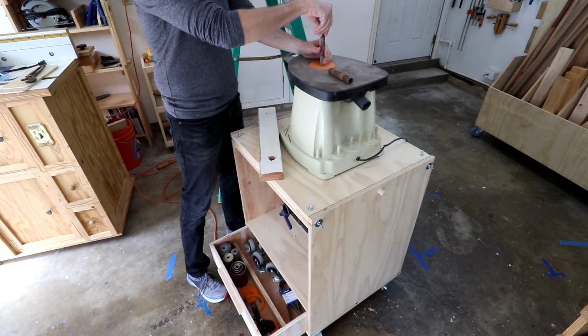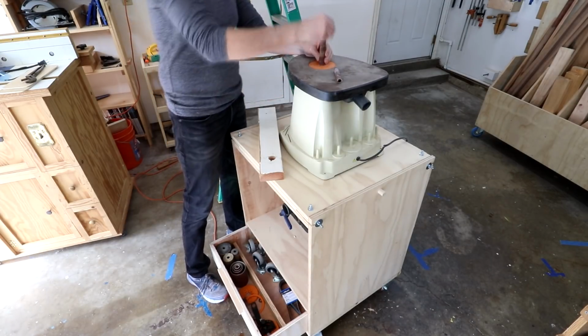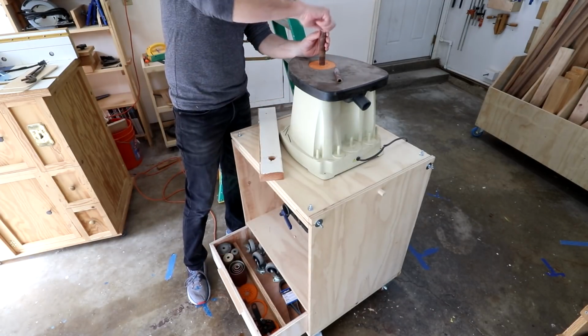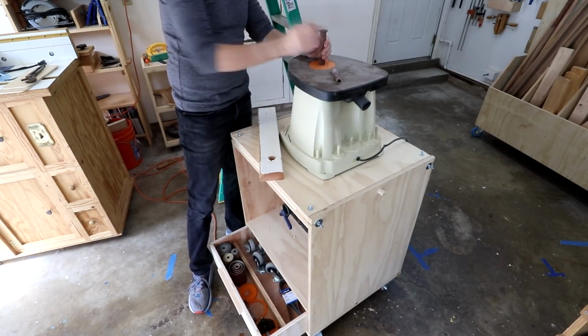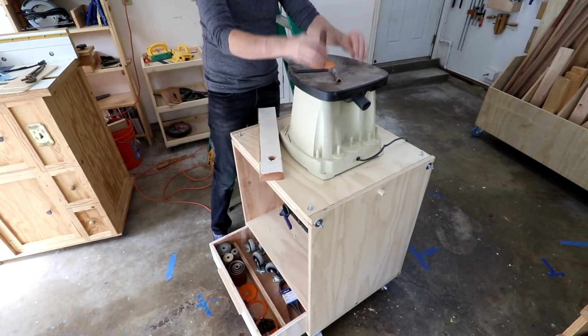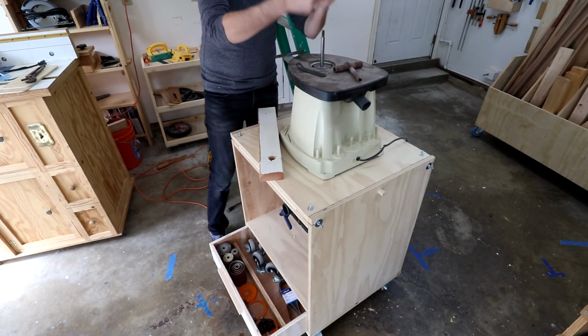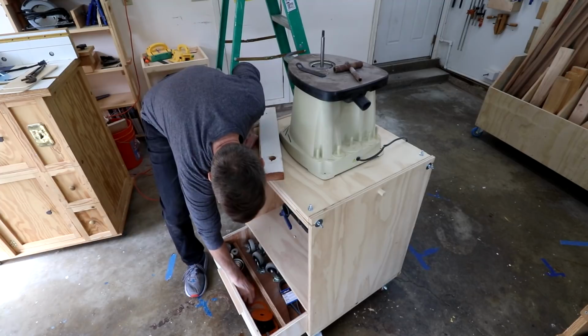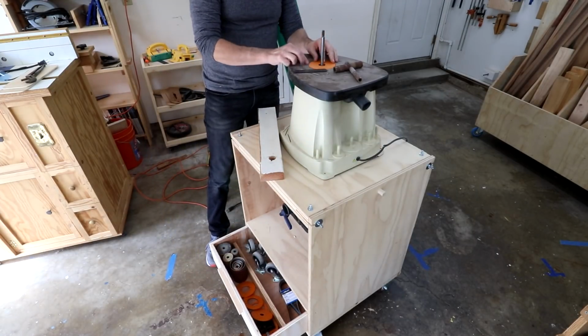I think the easiest way to do it is to use this spindle sander. Oops. Forgot I gotta change this thing out. There we go.